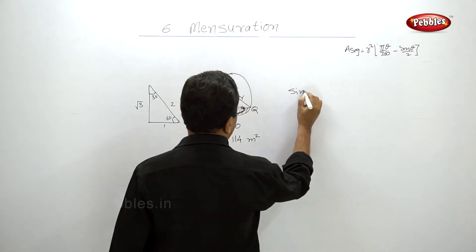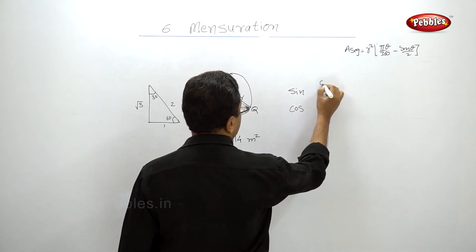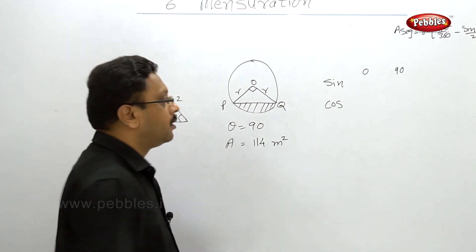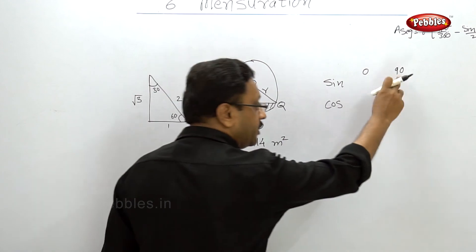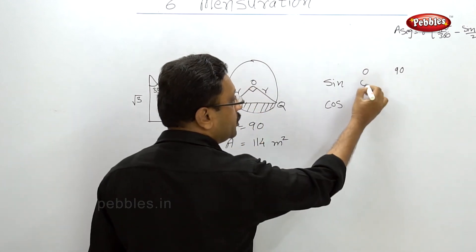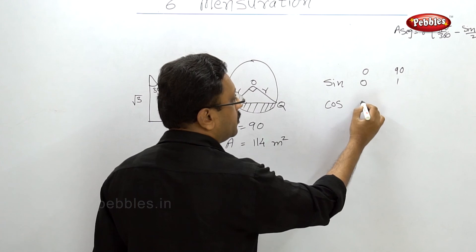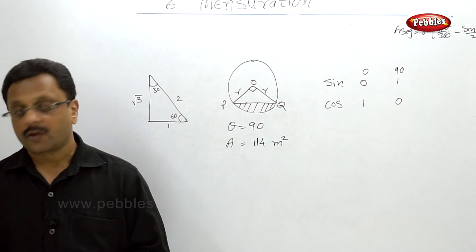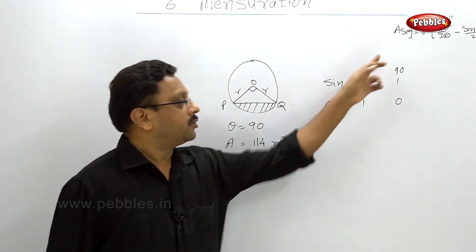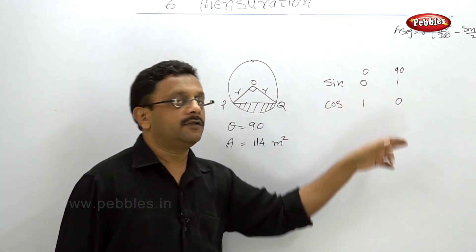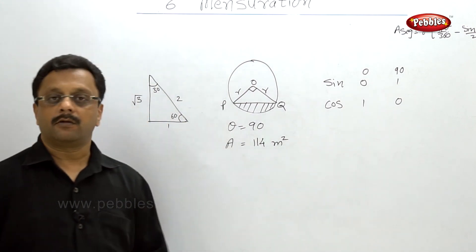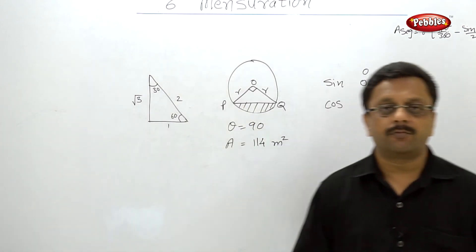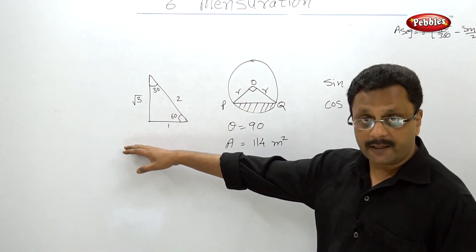You remember this also - sin cos 0 90. How will you remember this? Sin cos 0 and 90 - 0 is 0, 90 is 1, now again reverse that is 1 and 0. So sin 0 is 0, sin 90 is 1, cos 0 is 1, cos 90 is 0. Simple table. Try to by heart these values of the identities by this method. One is by 30 60 90 triangle and one is by this method. So you never need to remember all those things or you never need to by heart those tables.